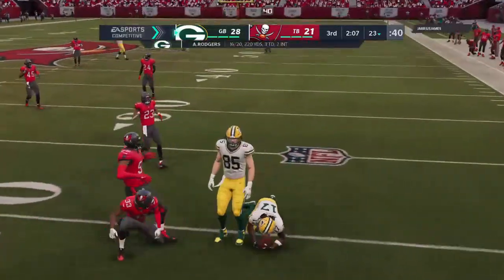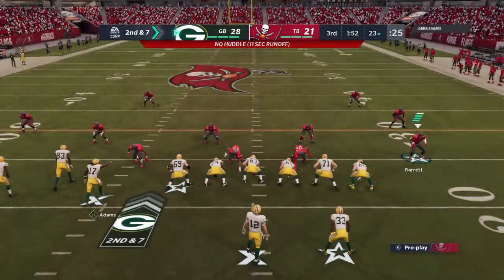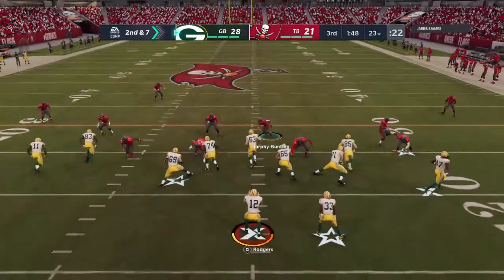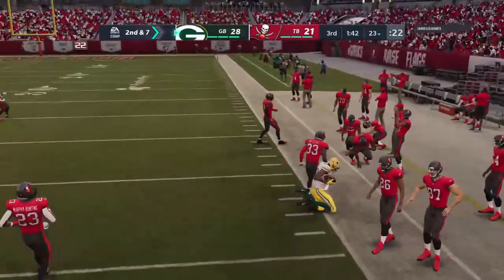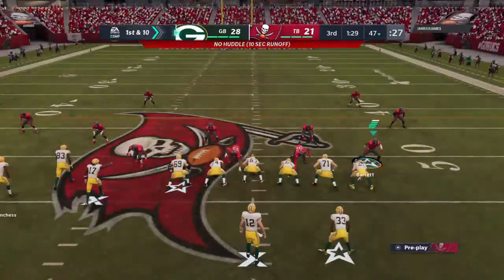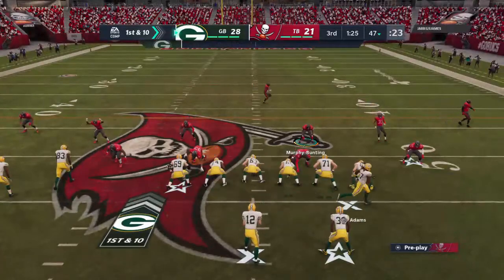Caught on the right side by Adams. 3 yards the gain there, 2nd down. A 3-yard pickup brings up 2nd and 7. They fake the give. Now Rodgers. And a diving grab. I think he got that. Yes. A 1st down there on a pickup of 25. It's a gain of 25 yards.